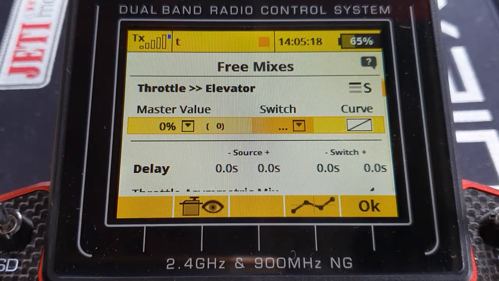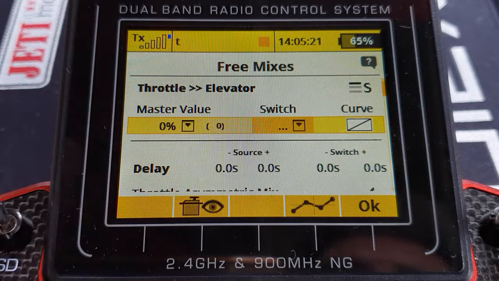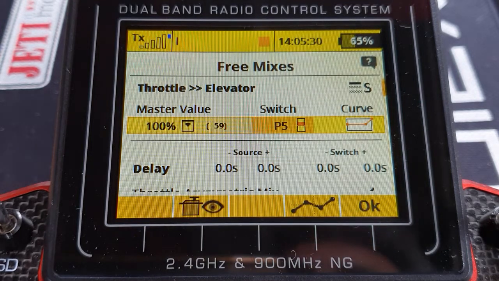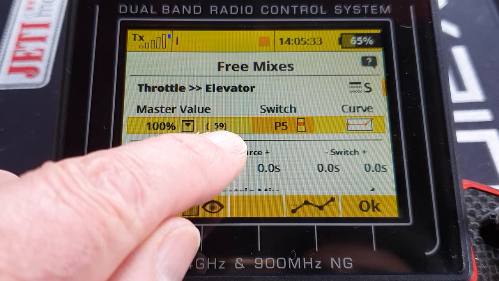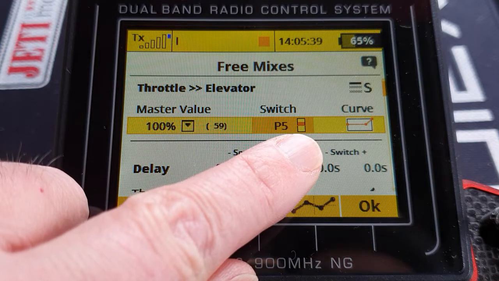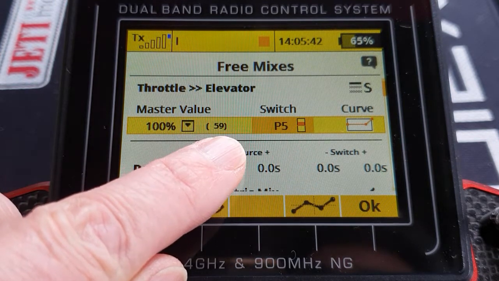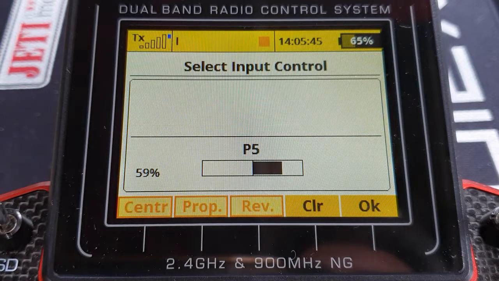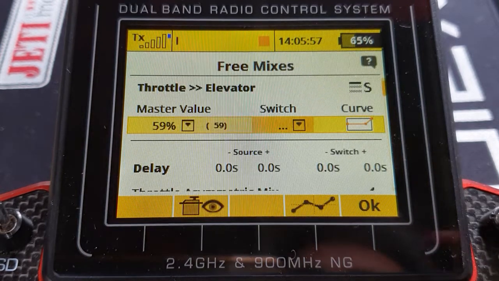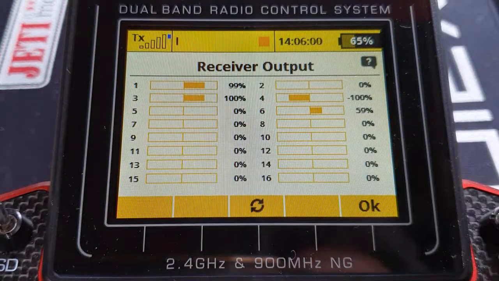Okie doke. Now what we want to do is lock that value in so that we're not using the side slider anymore. I'll go back to the landing mode. There we are. And we can read across here what the actual value at the mixer is. So we allowed it 100%, but it varies proportionally on the switch, and what we'd reached was 59%. So, wrong button, we can come across here and set that to 59%, and then remove the switch altogether so it doesn't affect it anymore. And that's it all locked in.